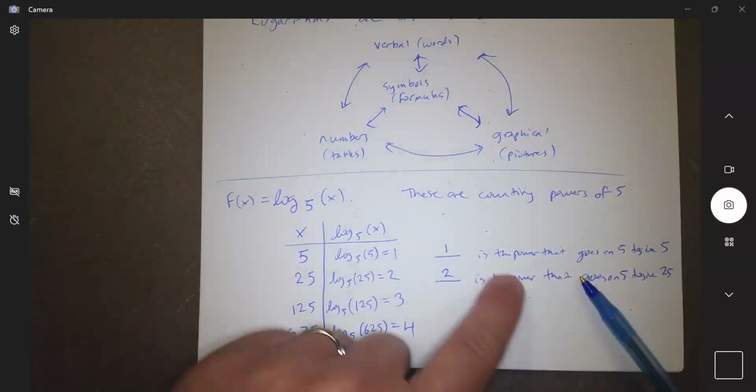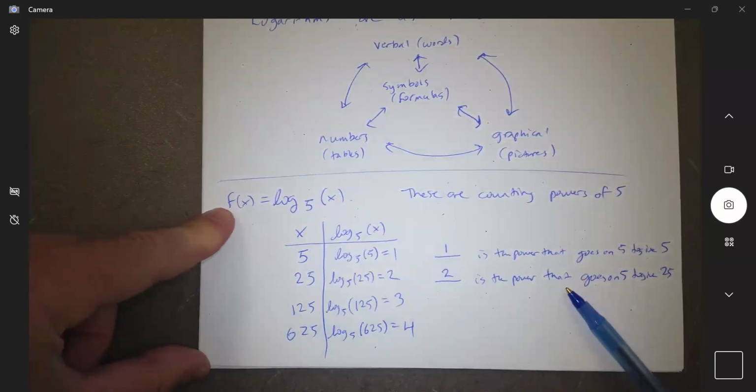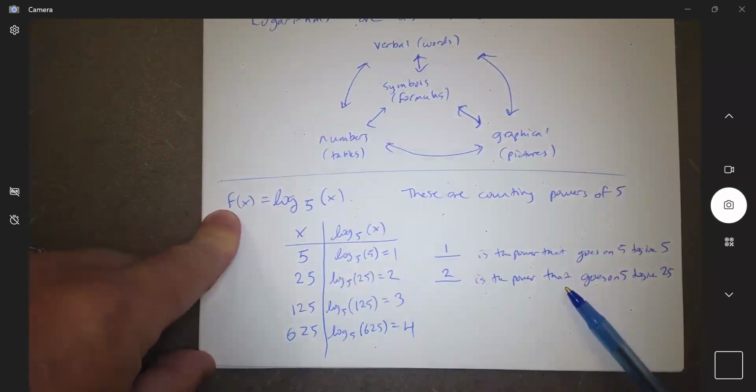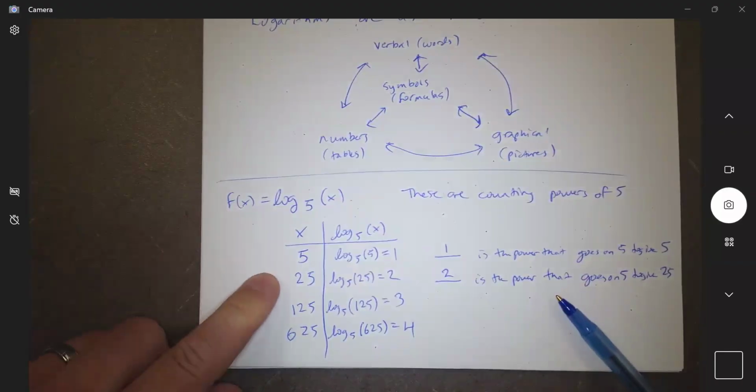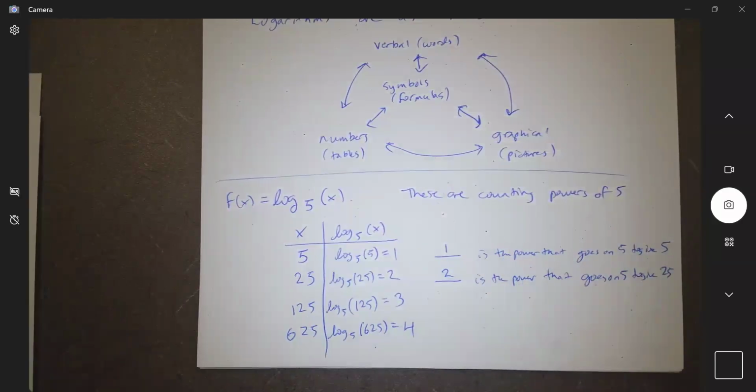We actually have 3 of our representations right here already. We have the formula, f of x equals log base 5 of x. We have the table, and we built the table using our verbal, because again, it helps to talk through it in order to build it out. Now, you can grab a calculator. Certain calculators can do this really easily. For those of you watching online, I switched to Desmos.